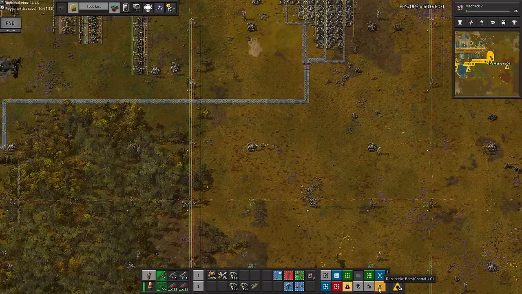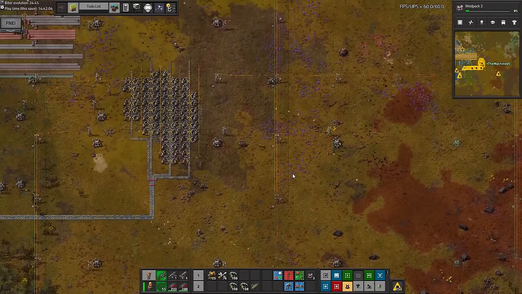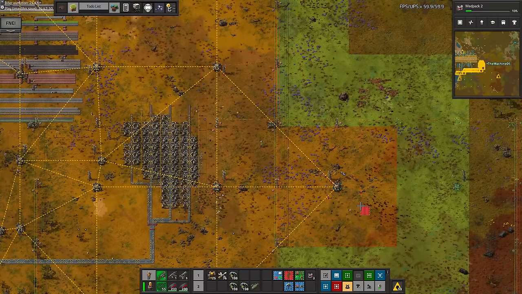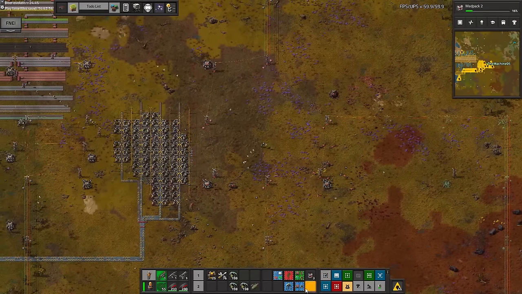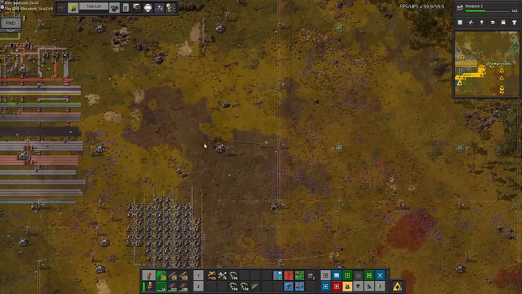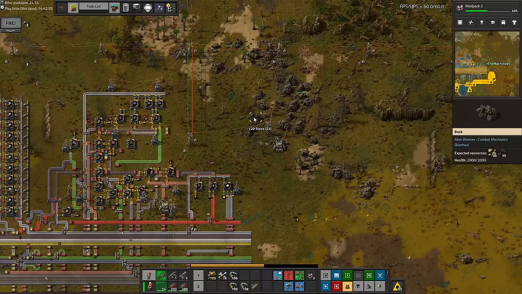Do we finish here? There you go. Okay. Get my bots back to me. Do I want to clean this up? Because it's all a mess. And let's do this back there and there. Okay, all right. Let's get our steel furnaces. Not steel, but electric furnaces.